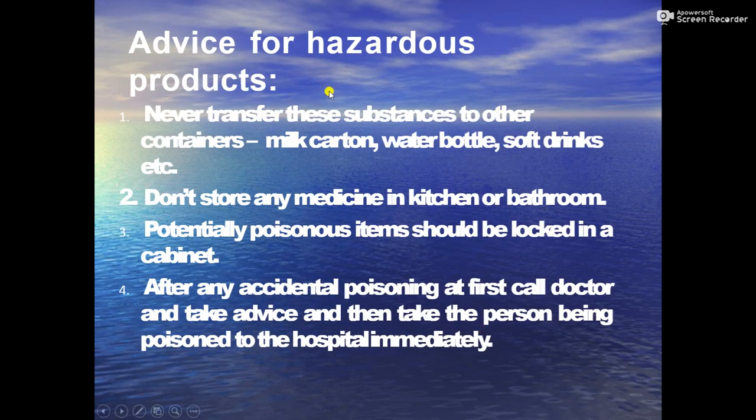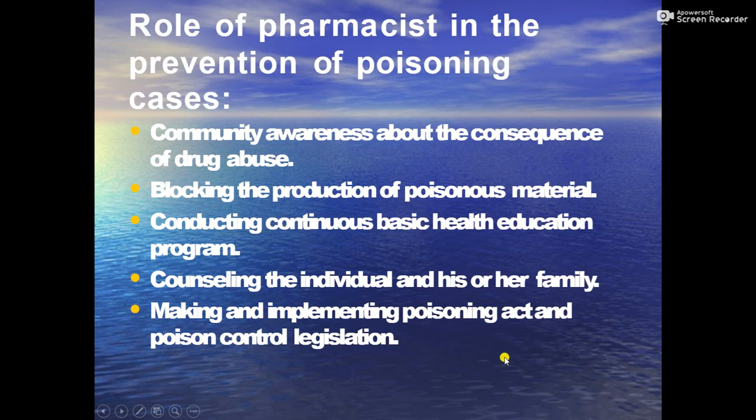Advice for hazardous products: never transfer these substances to any other container like milk cartons, water bottles and soft drink bottles. Don't store any medicines in the kitchen or washroom. Potentially poisonous items should be locked in a cabinet. After any accidental poisoning, first call the doctor and take advice, and then take the poisoned person to the hospital immediately.